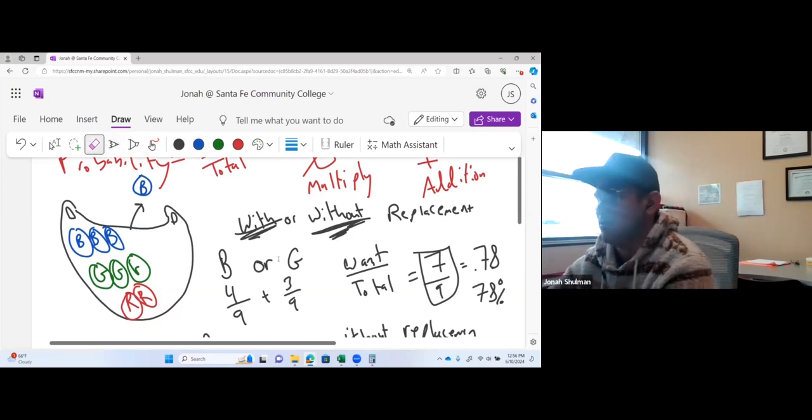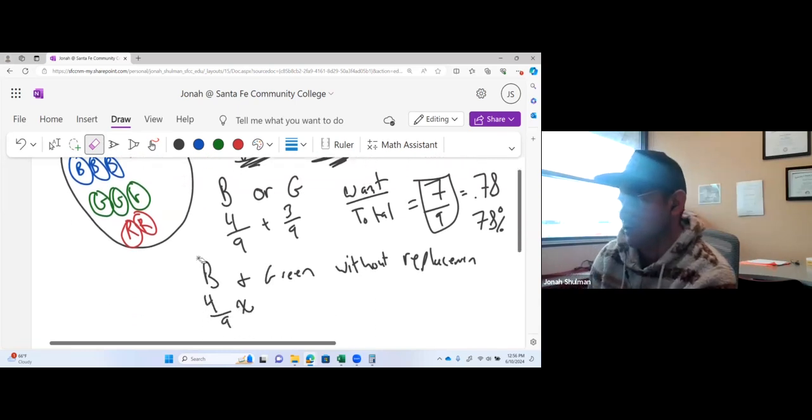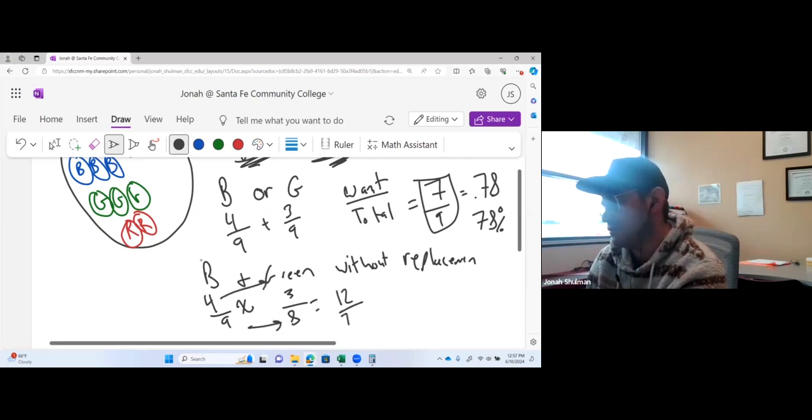So now when I want to pick a green, there's still 3 greens in here, right? There's still 3 greens in my thing, but how many marbles do we have in total? 1, 2, 3, 4, 5, 6, 7, 8. Isn't that wild? Top times top is 12. Bottom times bottom is 9 times 8 is 72. Now, how do we know if 3 goes in? 1 plus 2 is 3. 7 plus 2 is 9. 3 goes into both, so we can divide them both by 3.